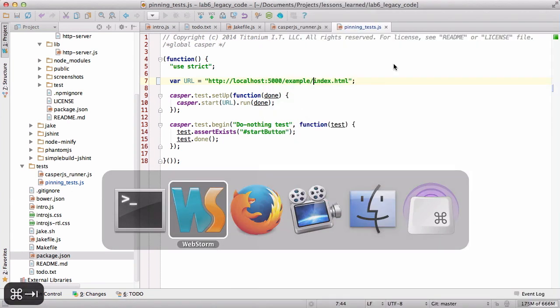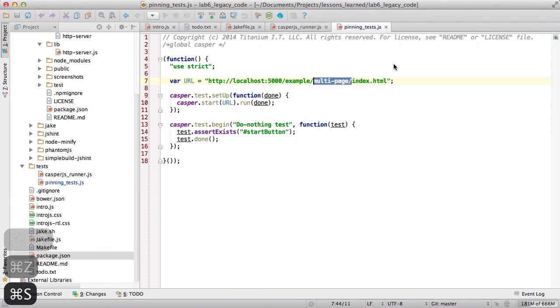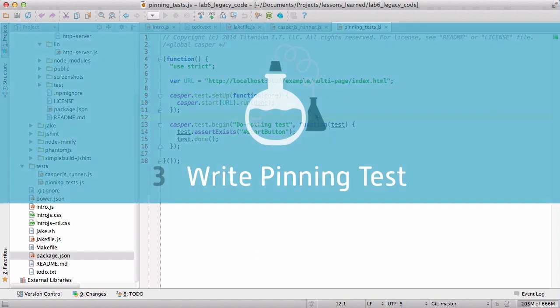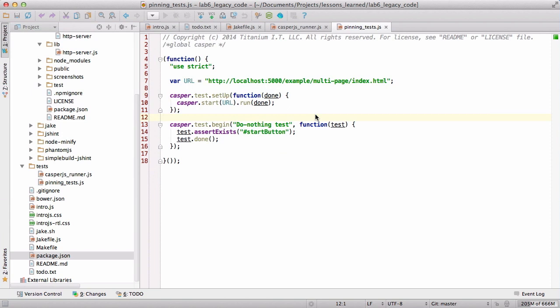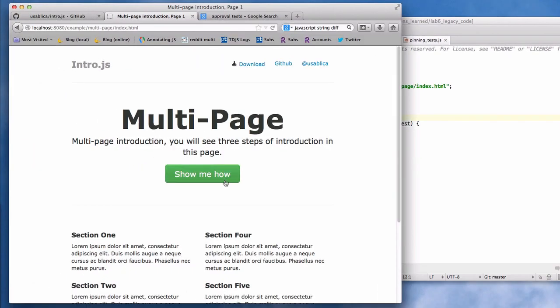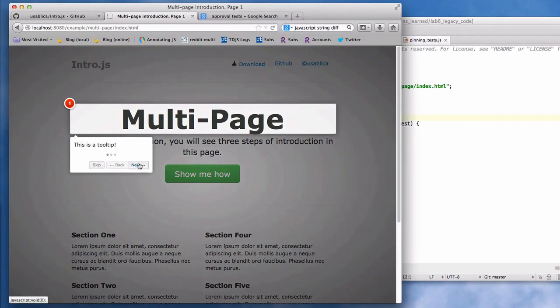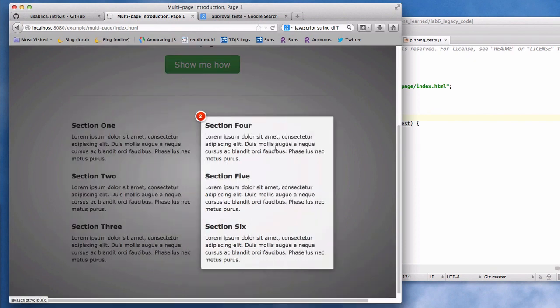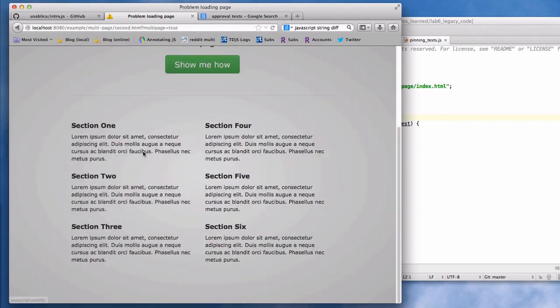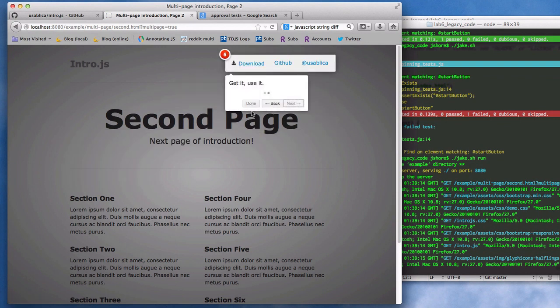So now it's time to actually get going on writing the pinning test. What we're going to need to do is somehow figure out how to walk through this example where we click here, then click next, then next, and then next page, and that.